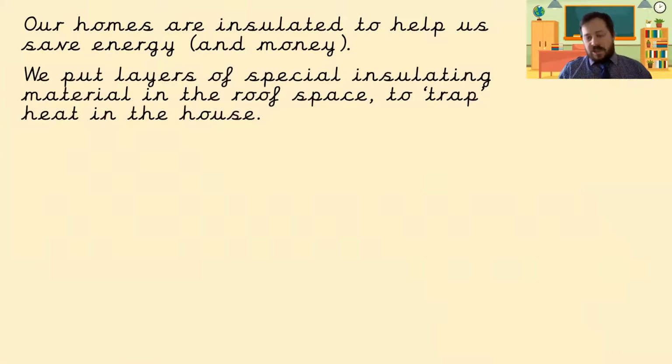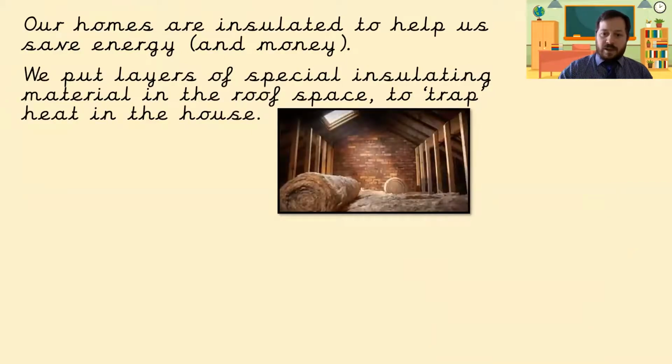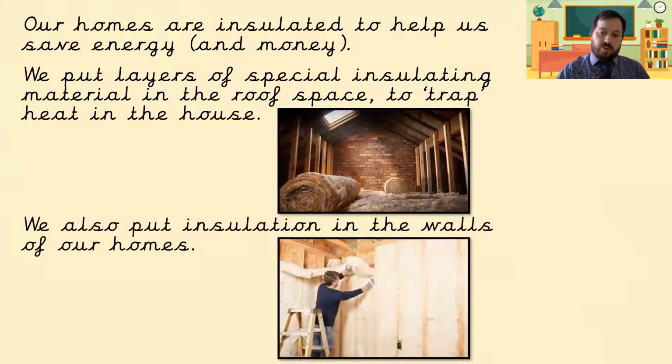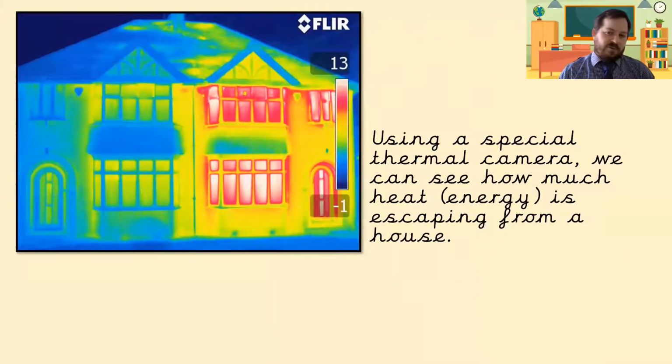So they put insulation in the roof spaces to trap heat in, and also in the walls to trap heat in. And this is done in lots of different ways. So you can see two different ways here. You get insulating board. You can have foam insulation in cavity walls. There's lots of ways of insulating, but the idea is the same. What you're trying to reduce is the amount that the heat is transferred from inside to outside. And this image shows that really well.